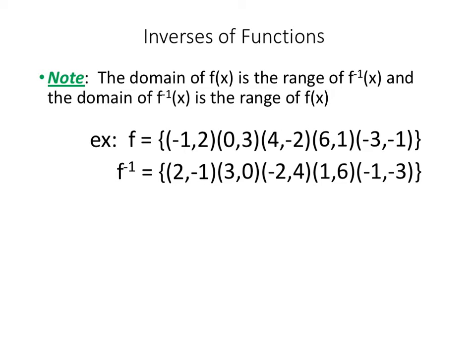So if you look at the example below, here we have a list of points, x comma y. If I wanted to simply find the inverse of this relation, notice all we do is just flip those points around. And then to determine whether it's a function or not, we look at repeated x values, or we possibly look at the graph and do the vertical line test, whatever that might be.